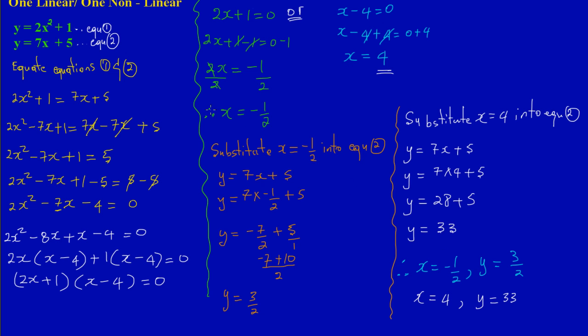Now what you could do, you could always plug it back in both equations to double check yourself if you're correct. Wherever x is, you put in the value of x, and wherever y is, you put in the value of y, just to check if you are fine. Okay, that's it. It's really that easy. Let me just put this. These would be our answers.